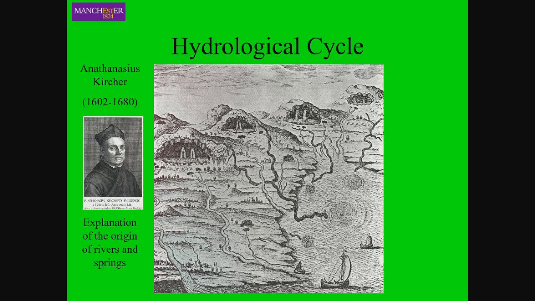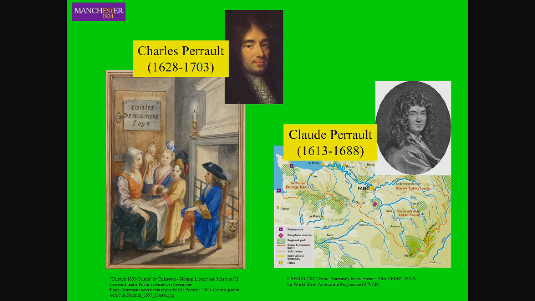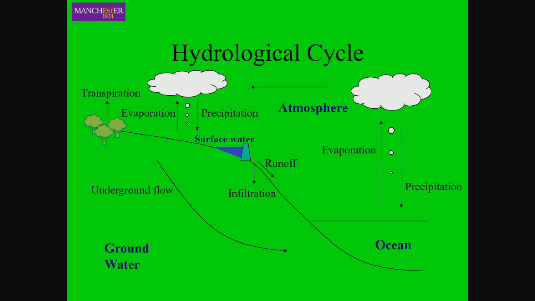So what we understand now for the hydrological cycle is this one here, where the cycle isn't completed by underground water going uphill. Actually, it's driven by the sun. It's driven by heat from the sun that evaporates ocean water, and then we get net precipitation over land. So that's now how we understand this system.